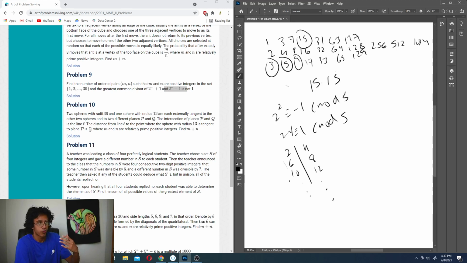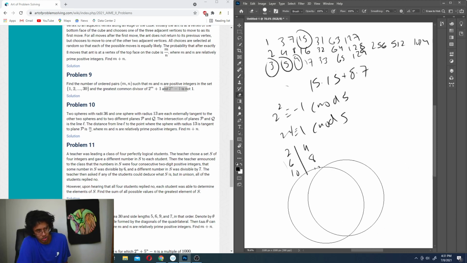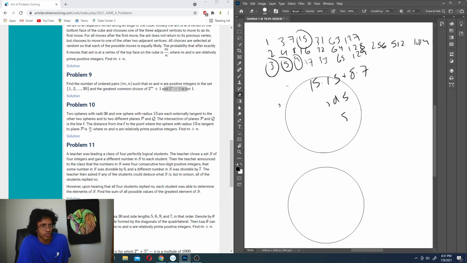And for the divisible by 3, it was all odds on the M side, right? So there's 2, 6, 10, 2 mod 4, right? So this goes to 30, right? And then this side, wait, is that right? Yeah, that's right, okay. And then this side goes 4, 8, 12 to 28. So there's 7 on this side and 8 on this side, so it'd be plus 8 times 7, okay.